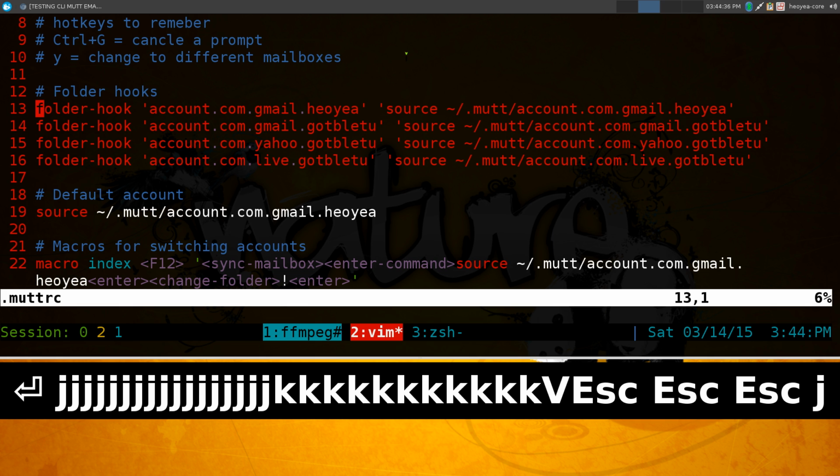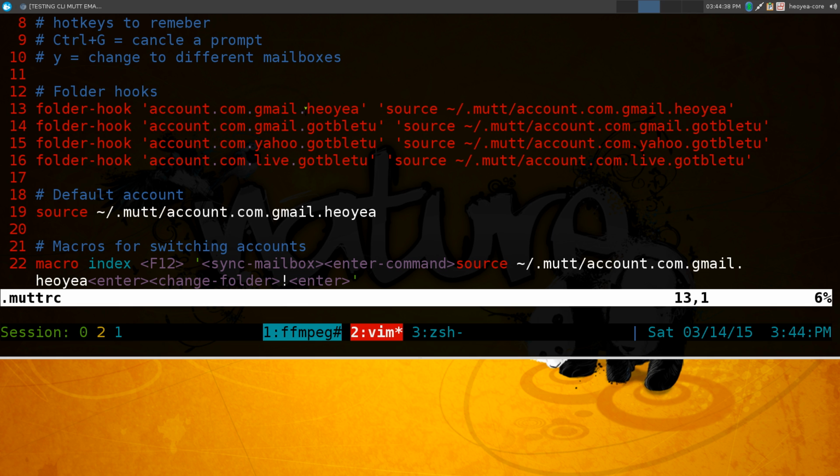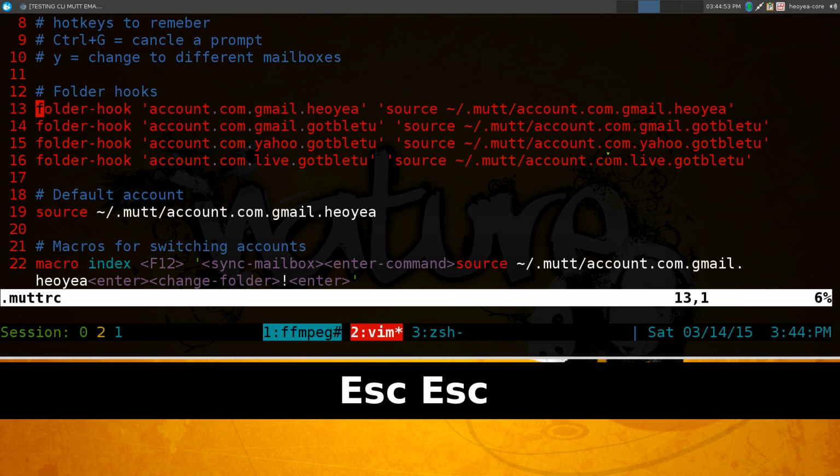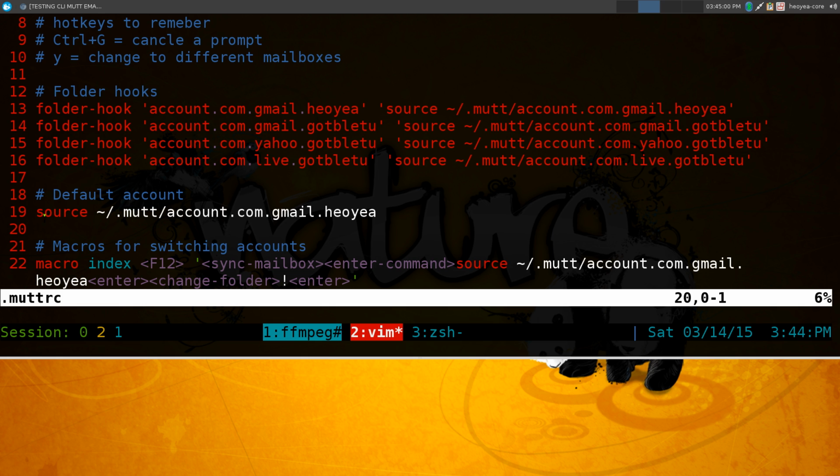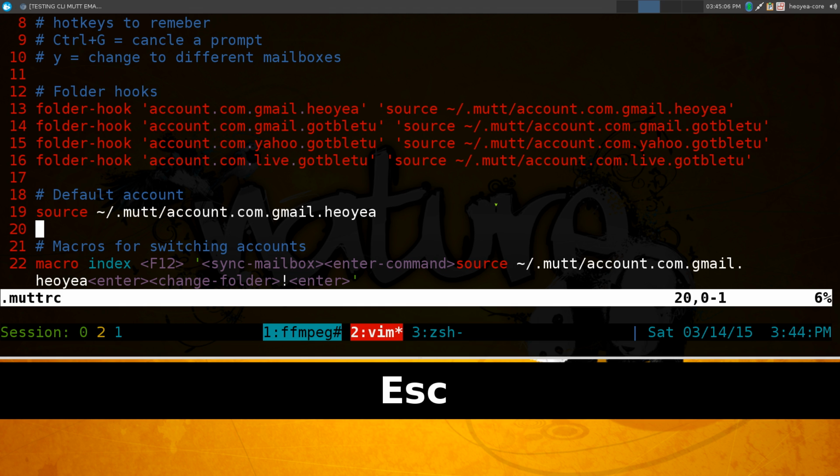So basically, you have a folder hook for our Gmail account, our second Gmail account, our Yahoo, whatever the names that you use. You don't have to use what I'm using, but if you are, then this is what it'll look like for our accounts. And which one you want by default. So this is my default account that I wanted to log in. When I type in Mutt, it'll automatically log into this account here, right? So that's your default setup.